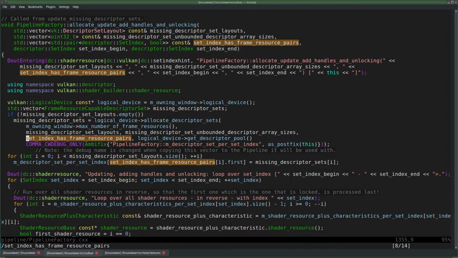Same thing, I guess. Let's add an assert here as well.